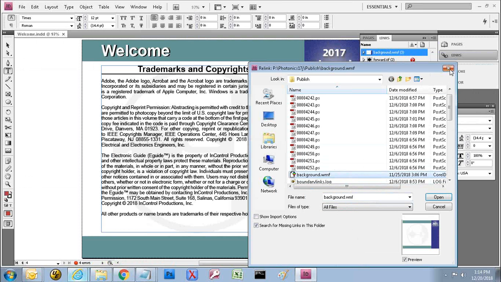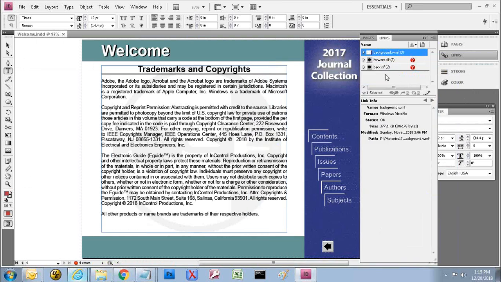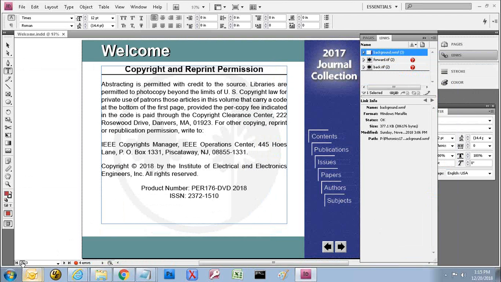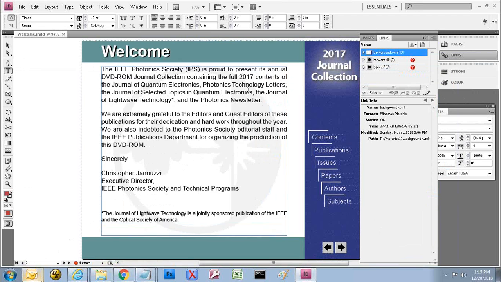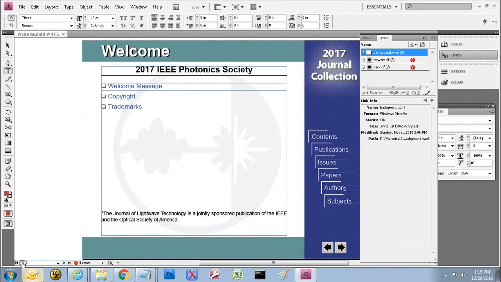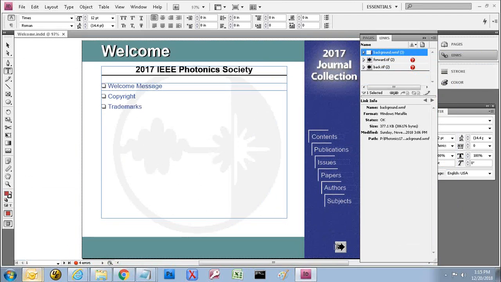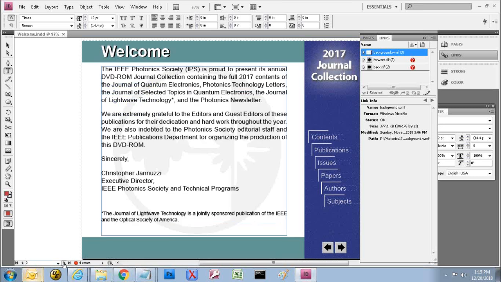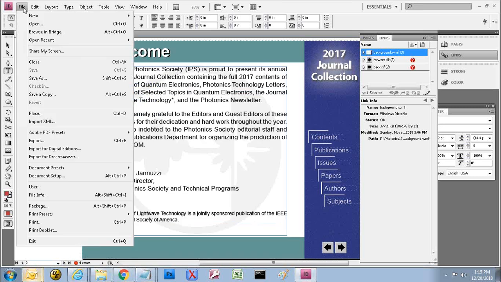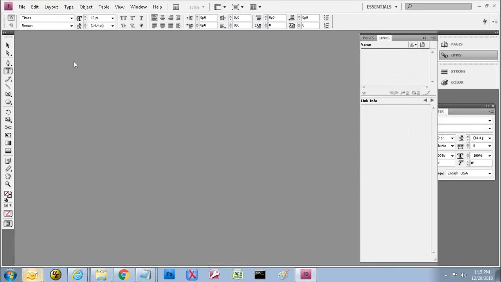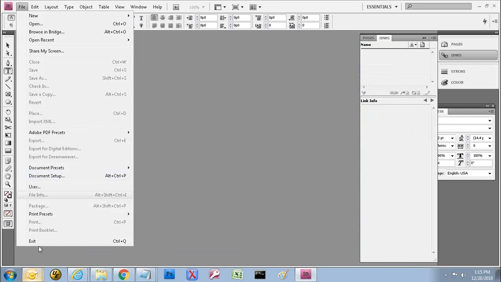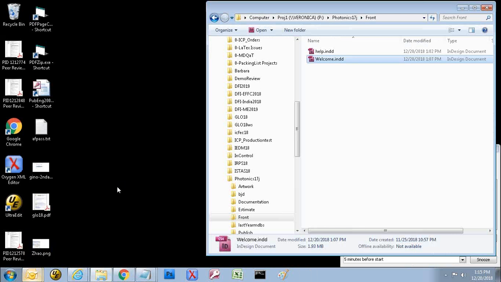Then all we did was we came through and made sure that we were updating what needed to be updated. And we saw that Share did a lot of it already, the 2017. Okay. So now let's go ahead and close InDesign. Do I have to close? Closing it closes the file. When you exit it, you're closing InDesign. So we do want to exit InDesign.